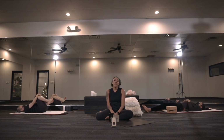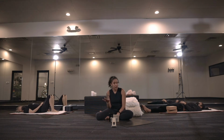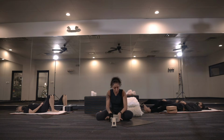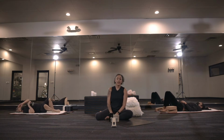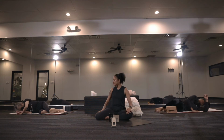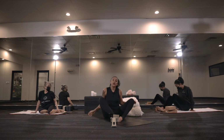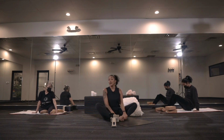Good, from here, move your knees to one side of the mat and go ahead and lie down on your side, and push yourself up into a seated position. Take your time coming up. Good, we're in no rush here. We're going to move into our next posture, which is butterfly.